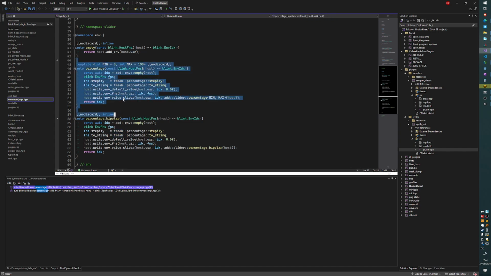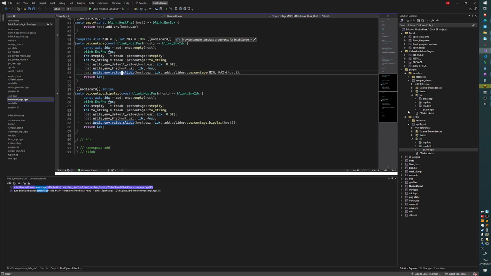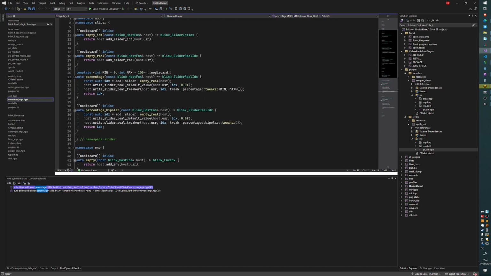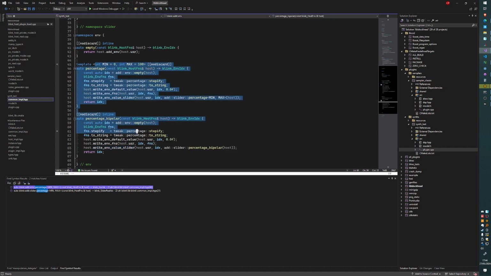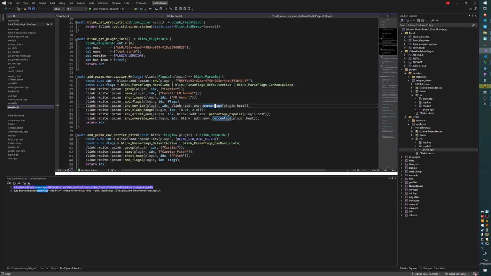There's going to be more that I add to this file, I think, as I refactor more of the plugins. There's going to be some other common parameter types, or common parameter settings, that I'm going to want to add to this file. But at the moment I just have percentage and percentage bipolar, which is minus 100% to 100%. A percentage is 0 to 100, or depending on these type parameters, I guess.